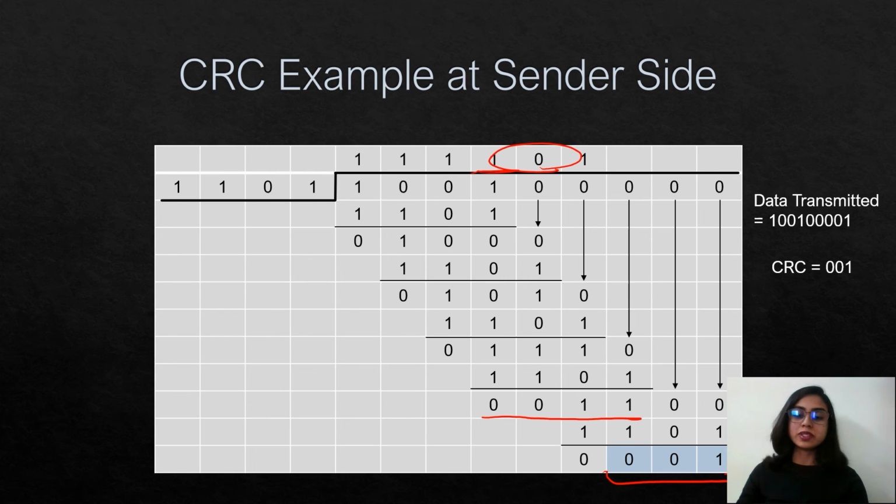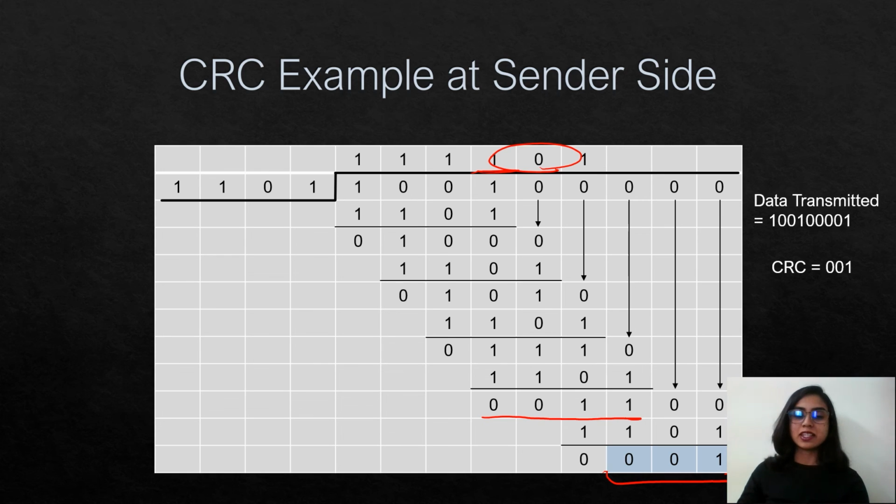With 2 bits, we cannot perform the operation, so we bring down both the values next. We write 0 in the question part. After bringing down both the zeros, we again perform the XOR operation. So the final remainder is 001. So this is the CRC.